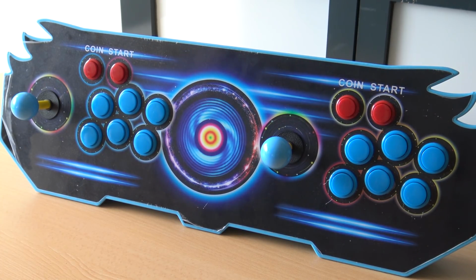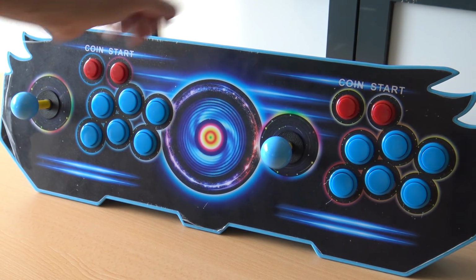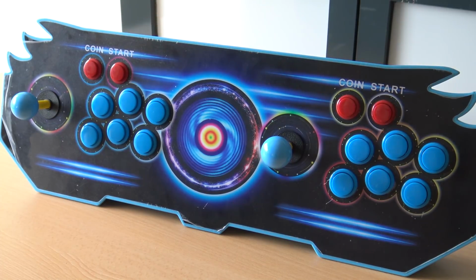Mortal Kombat is not on it. I'm happy that it is not, because it is not running very well on the Pandora Box 4, 5 and maybe 6, but that's something we need to find out in the future. Overall, yeah, it's a really nice stick, nice quality, good quality sticks, and it is as basic as it can be.